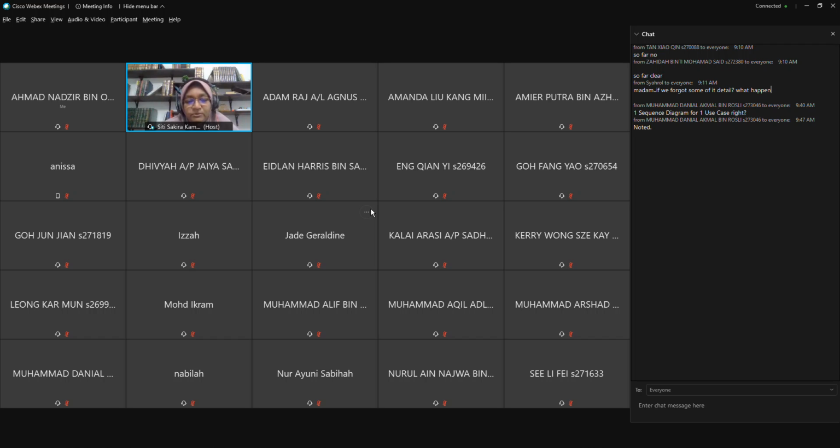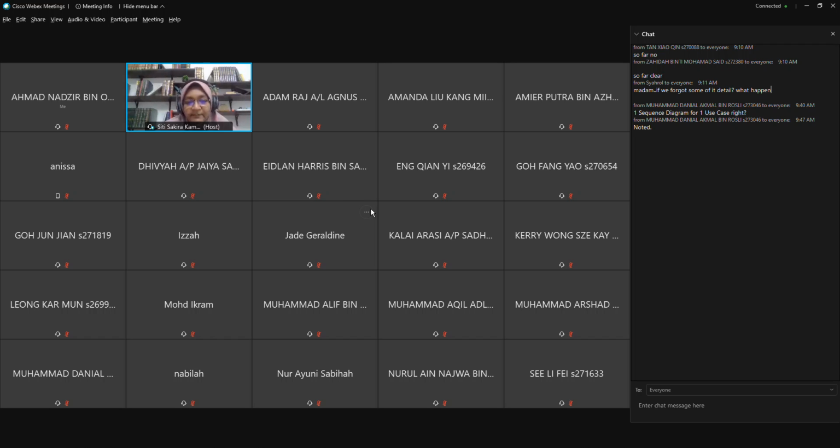If you have more than one, just choose one and show me the spec and the sequence diagram so that I can check whether it's correct or not, right? Whether it corresponds or not, or if you have any mistakes I can point them out so that you can correct them before you come back for a week after the semester break.